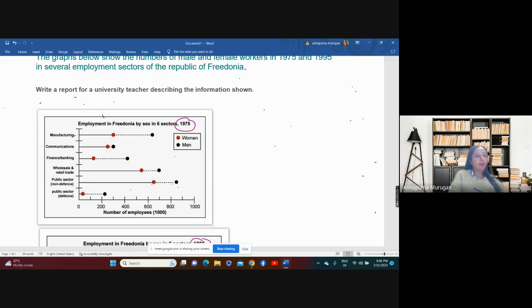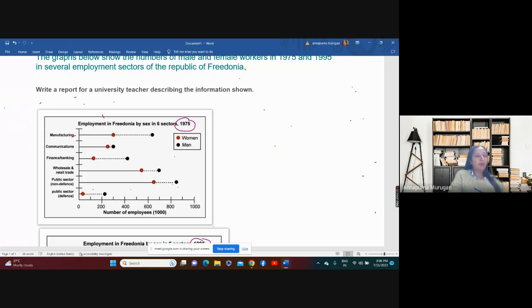We can't. See, my report writing will be a little lengthier, more than 150 words. But why will I be writing more than 150 words? To show you what are the possible ideas that you can pick up from the graph. First of all, you can give the overall comparison. Other than the overall comparison, see in which area the difference between men and women is more. This is also one idea you can write. In which department the difference between men and women is less, that also you can talk about.